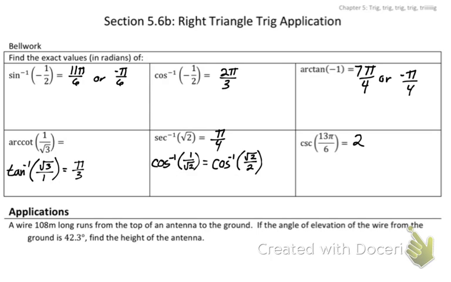So cosecant of 13 pi over 6, I would make sure that 13 pi over 6 does not work. It's not on the unit circle, so I would reduce it. I would subtract 2 pi from it, which would be 13 pi over 6 minus 12 pi over 6. So I'm just looking at pi over 6. Let's pretend I don't even know the answer. So I'm really looking for the cosecant of pi over 6. Cosecant is not on my unit circle, so I do have to go through sine of pi over 6, but I'm going to look for the reciprocal of that answer.